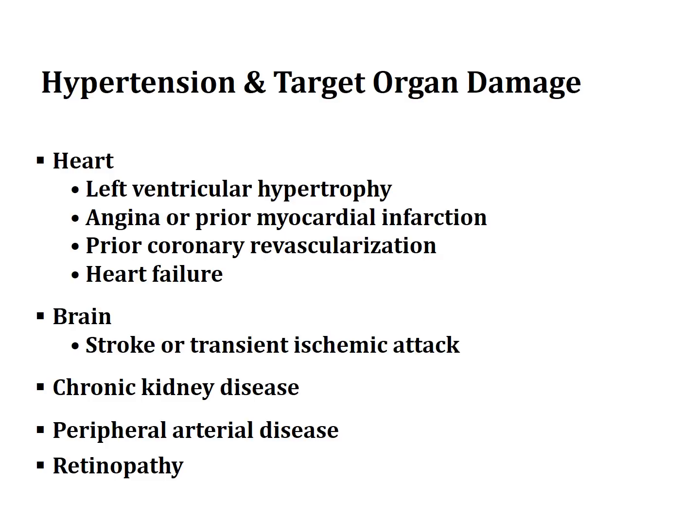Okay, hypertension. We said that hypertension is a major risk factor for atherosclerosis. Hypertension is a major risk factor for a number of different end organ pathologies: the heart, the brain, the kidney, peripheral blood vessels, and the retina can all be adversely affected by hypertension. We're going to talk a lot about the effect on the heart as we move through this unit. We'll get to the brain, the kidneys in subsequent units, and we will talk about peripheral arterial disease a little bit more in Unit 2 of cardiology.